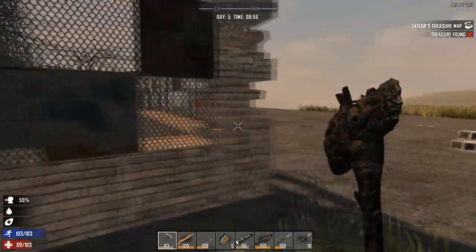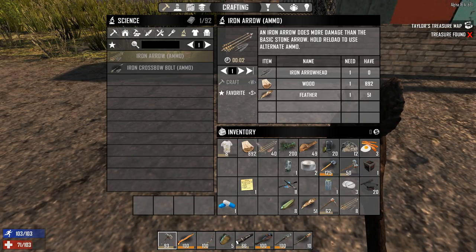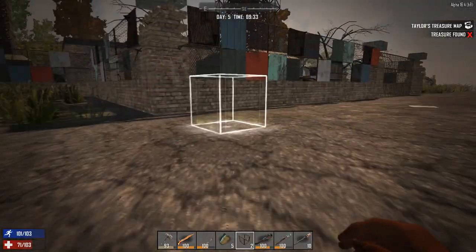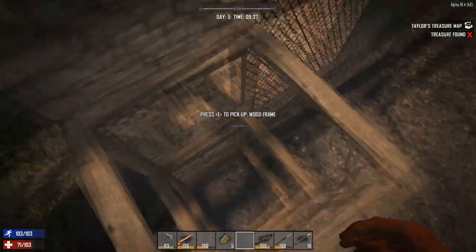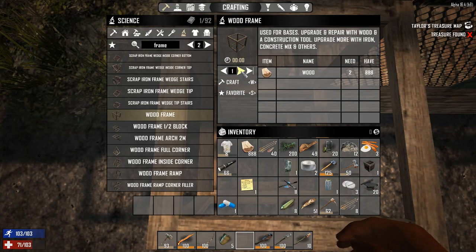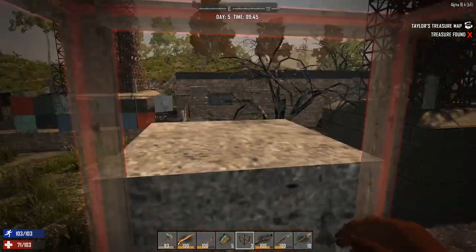Now we can get in here, but I'm gonna tell you the best way to do this is if you have frames, wood frames. Okay, so come over here and let's put the frame right there, and I'll put another frame in here. Oh, shooty doodles, we're gonna need another one, aren't we? Okay, let's just go and make 4 frames. Down on our bar. Jump up here. Okay, now we're up here.